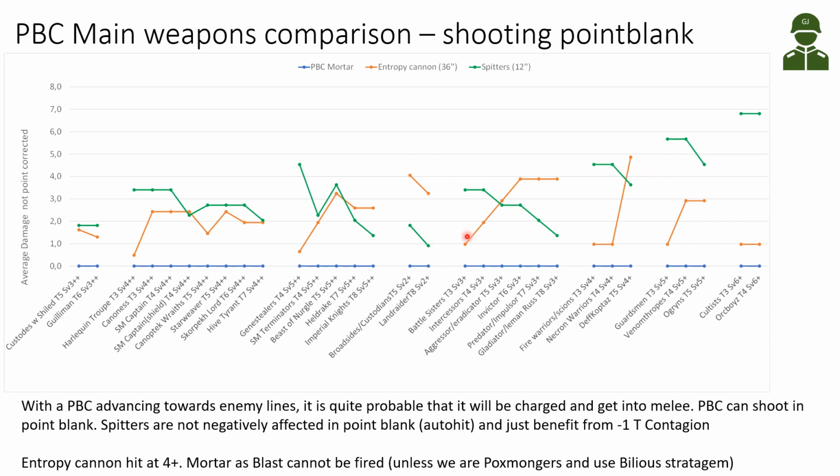The entropy cannons in the other configuration will be a bit lower because now we'll be hitting on 4+, or even worse if the Plagueburst Crawler is degraded. The mortar itself cannot be shot in point blank unless we use a stratagem and we are Poxmonger's company. So basically, as a blast weapon, we can't fire it in point blank.